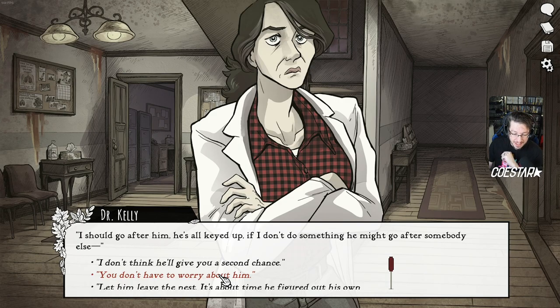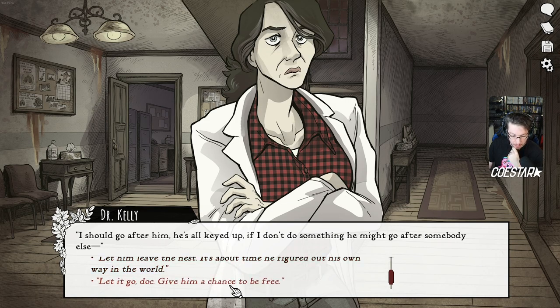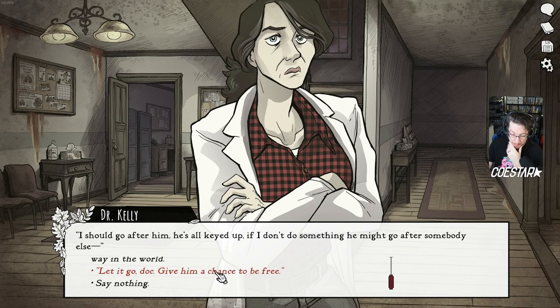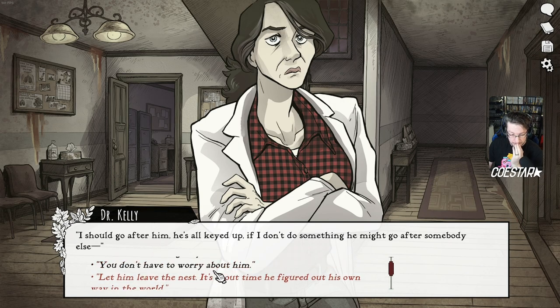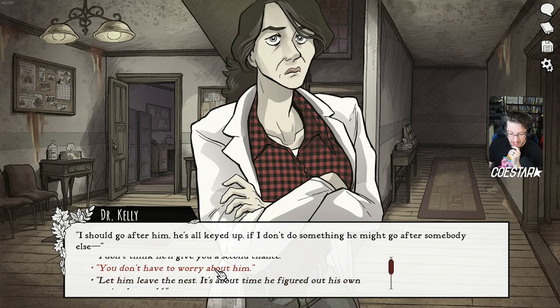Be very funny to say this, and then you go back to town and everyone's dead. I think you don't have to worry about him, is what I want to say. Let it go, Doc. Give him a chance to be free. It's not bad. I'm inclined towards this one.